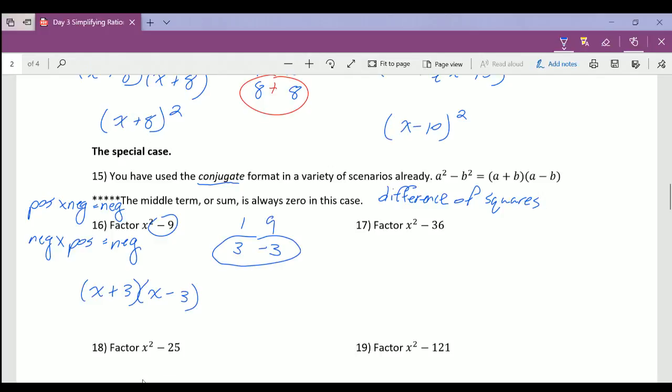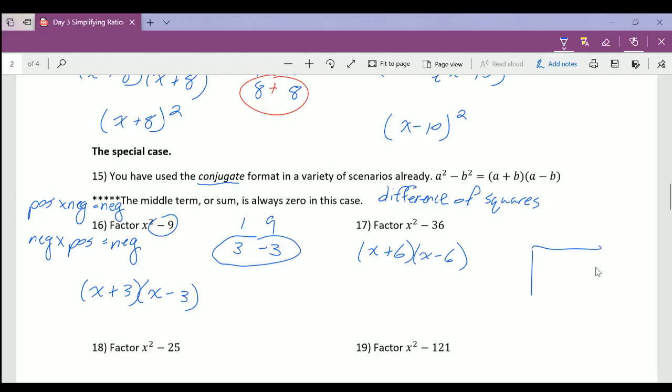Okay, the same thing is going to happen here. This is a difference, which means minus. X squared is a square number, and 36 you might recognize as 6 squared. So really quick, using this property here, we can know this is going to be x plus 6 times x minus 6. Why does that work?